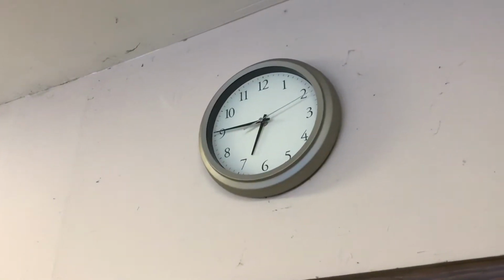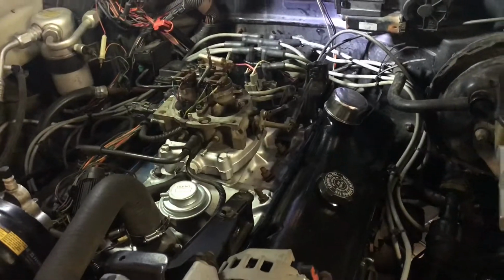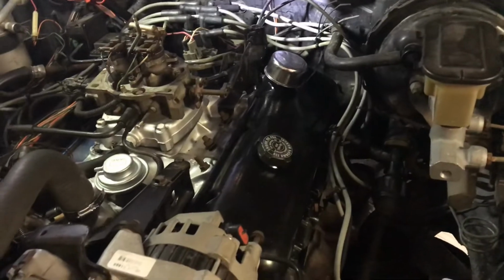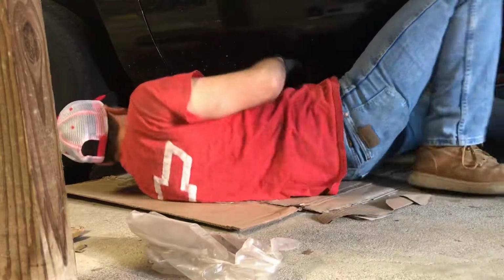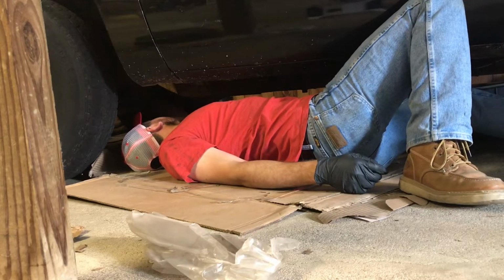All right, guys, we're in the hour of truth here. About an hour before I gotta leave for work. So I'm gonna go ahead and rip the oil filter off here, fill her with oil, and I'm gonna crank her and see if she runs. I'm gonna only run brand filters, but in this case, that's what I got.